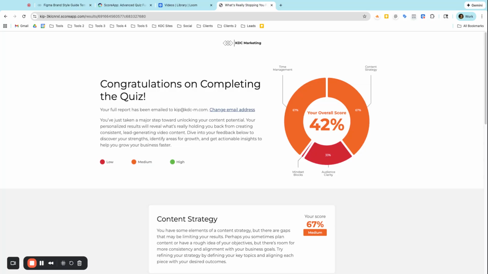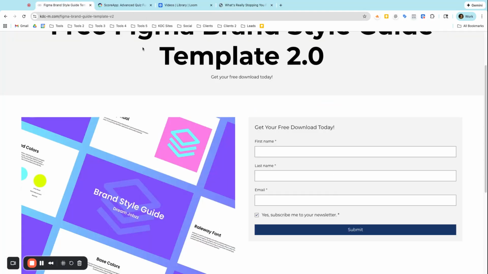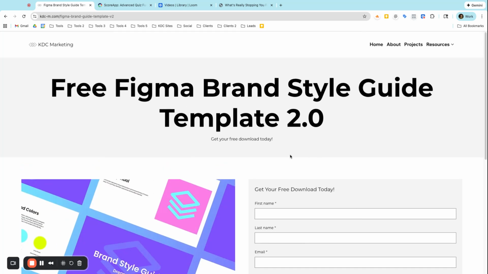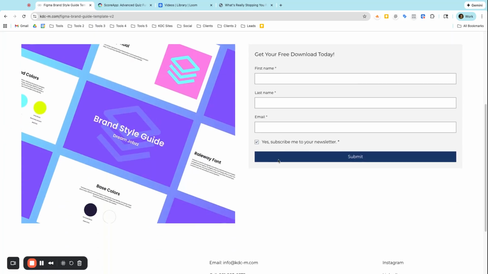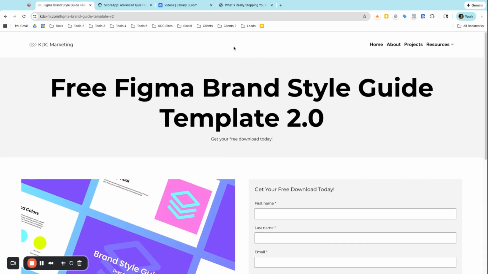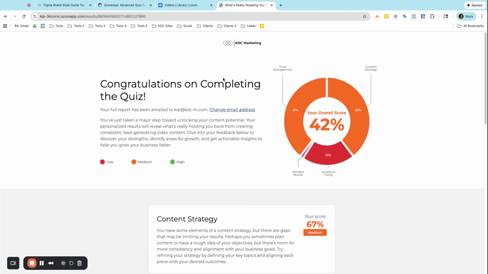And so I'm really excited about using ScoreApp more going forward. And even though it took me a little bit to get this quiz put together, I'm excited to see what happens from here. So I just want to highlight that there's a difference between these things. Both strategies are fine. This has been great to build my email list. This has been a resource that people really want, and I will continue to offer it for free. It's been a resource that's helped my business. I love doing that kind of stuff for people, so I'm going to keep this. But I definitely am excited to try this out and see what comes from this type of setup and how it changes that whole process. And I'll be happy to come back and report more on how that's going.